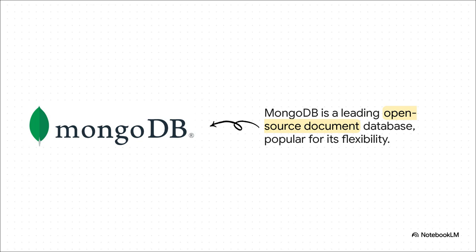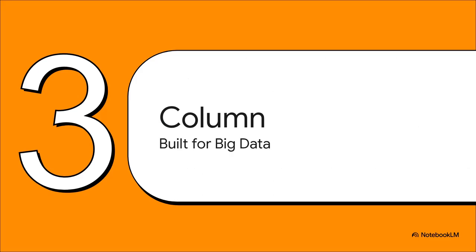It's pretty much the go-to choice for developers building apps that need to handle data structures that are varied and are probably going to change over time. All right, time to grab the heavy-duty power tool from our kit. This is the column database. When you are dealing with just an absurd amount of data and you need to run analytics on it, this is the tool you reach for.